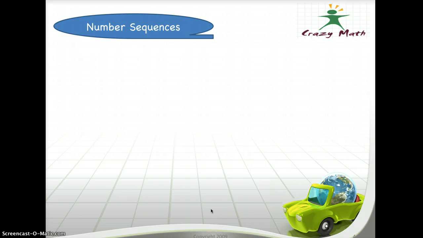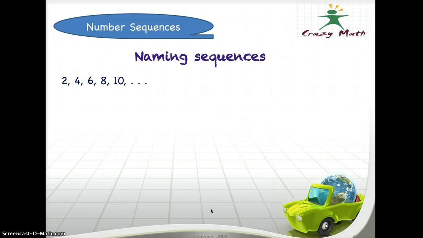Let's start with number sequences. We actually started our unit by looking at number sequences. And so this is going to be a review, and so you know that number sequences is part of patterns. Okay, let's name some sequences. It's part of saying or writing the rules. Okay, given the sequence 2, 4, 6, 8, 10, if we want to name the sequence, we'd say they are even numbers or multiples of 2. Okay. If you're writing rules, you'd say add by 2 or plus 2.